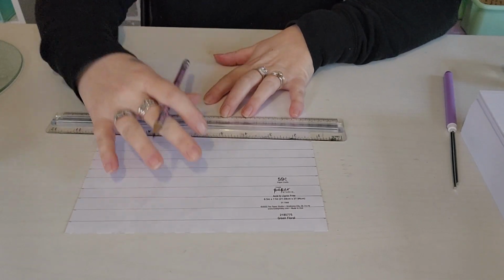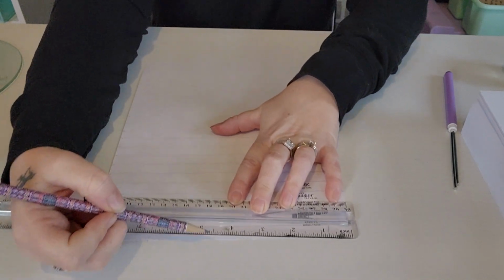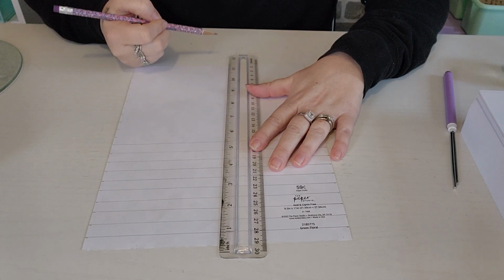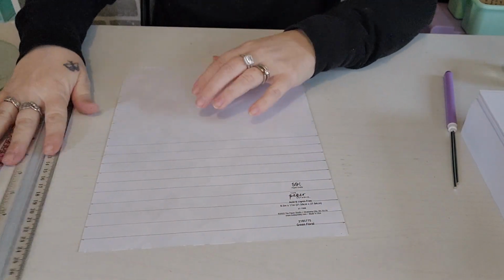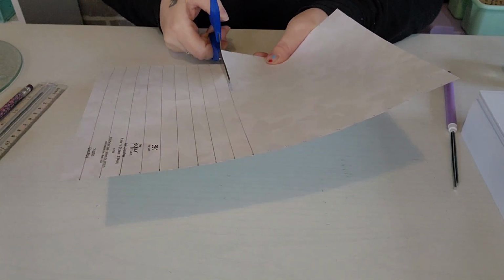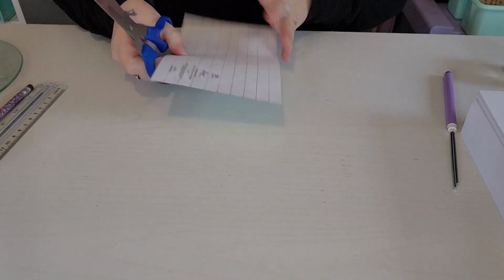But if you want to get more out of it, you go along the top of the page and measure right into your middle mark, to the middle of the page there. Make your mark, do the same thing on the bottom, then draw your line right down the middle, and you can cut it, and you'll have 2 instead of just 1. But for 1/2-inch beads, I usually don't like to do that because it makes them thinner. For the 1/2-inch ones, I like them to be a little thicker. For the 1-inch tube beads, I usually do that, because I like the thinner beads for the 1-inch.